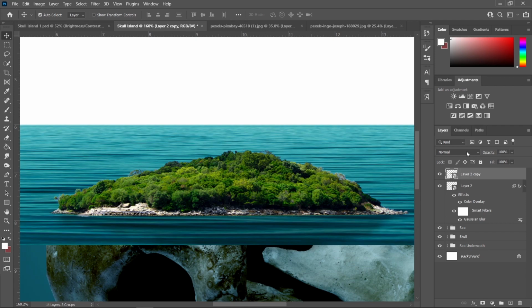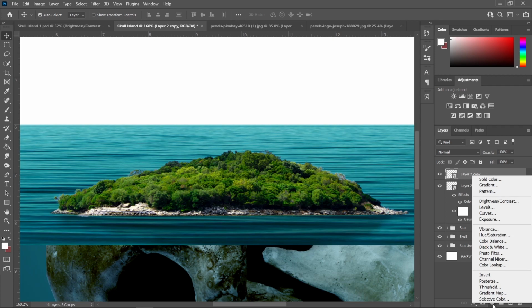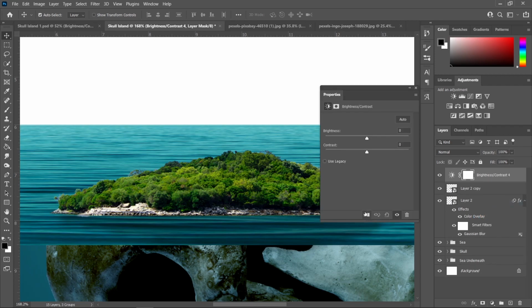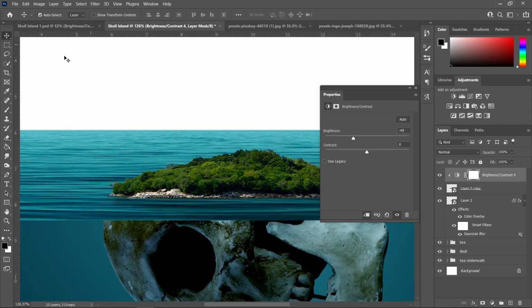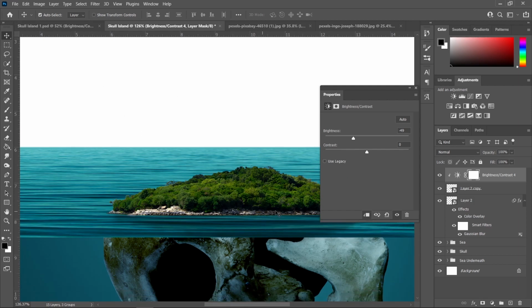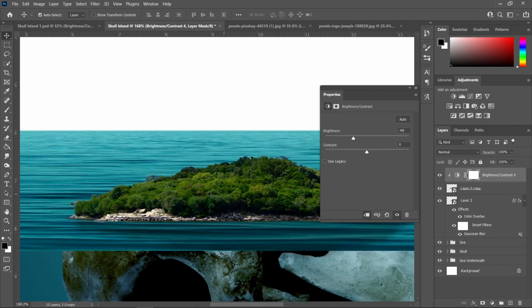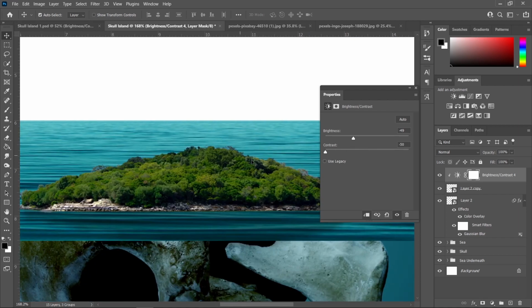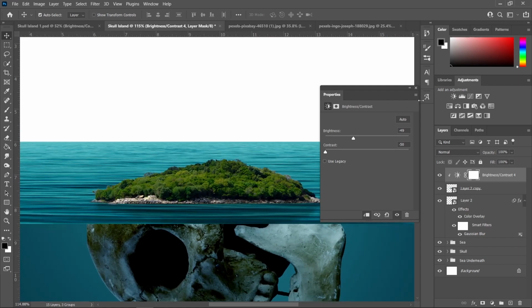So let's add an adjustment layer. Let's go to the adjustment layer icon, head over to brightness, and create the clipping mask. We're going to lower this to about -50, since our light source will be over here and it is going to be in front of our island image. So this part over here will be a bit darker, and we're going to decrease some of the contrast because I think it is a little bit sharp. So I think this one will do for now.